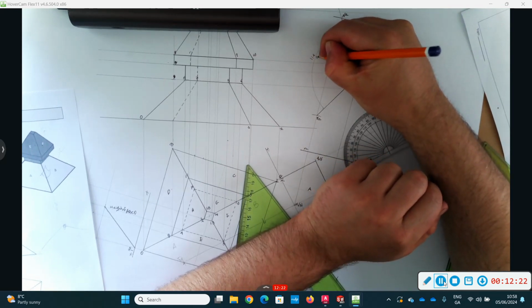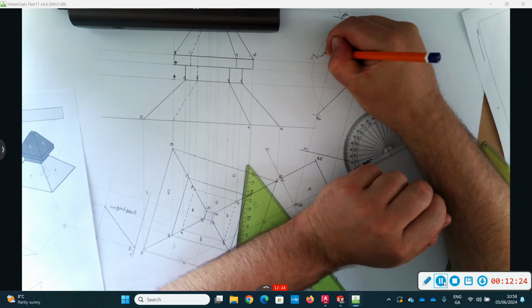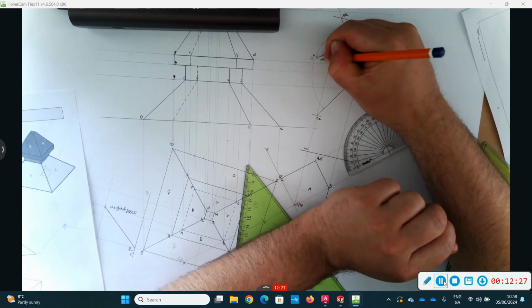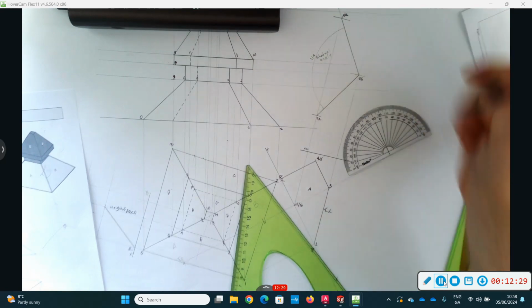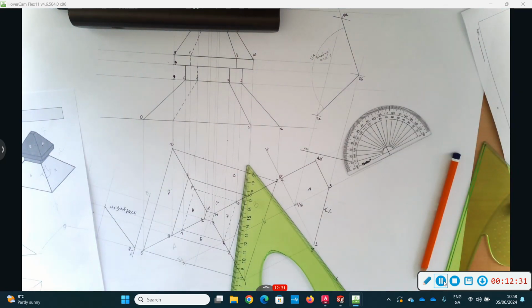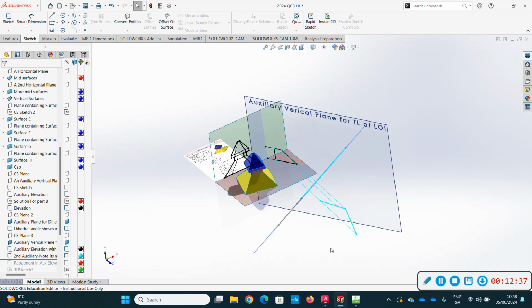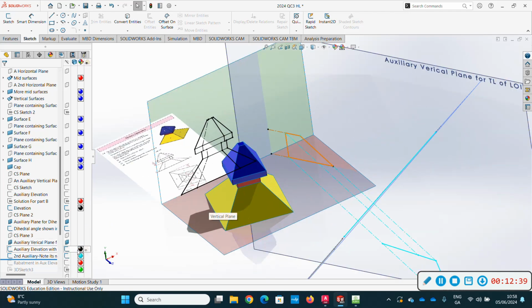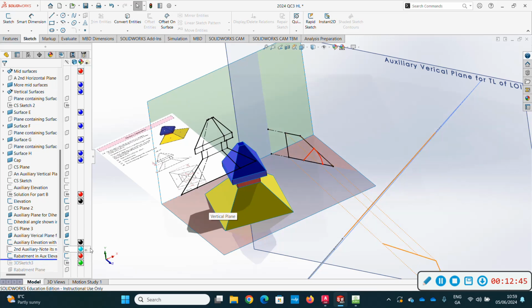Now another way I want to show you to do the dihedral angle is using something called rebatment. In rebatment you can put a triangular plane that fits snugly underneath the two surfaces.